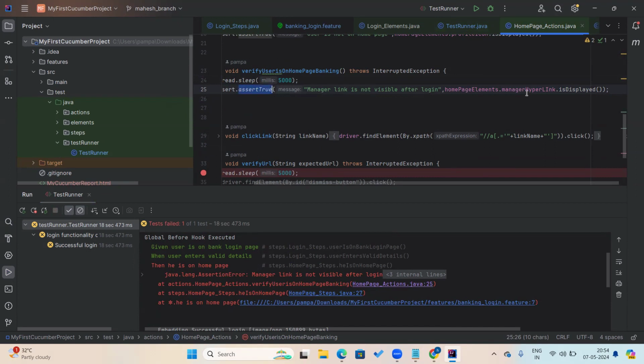If, for example, your scenario is that after the user is logged in, you should not see this manager hyperlink text, then you have to update this with false, and only then will your test case pass.